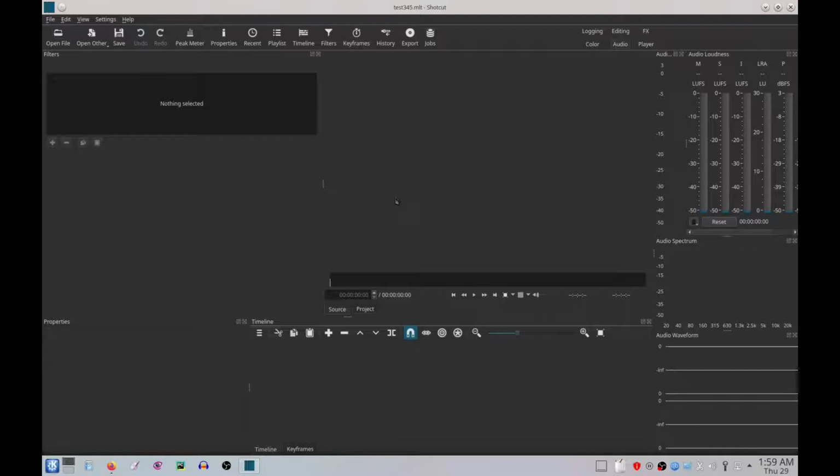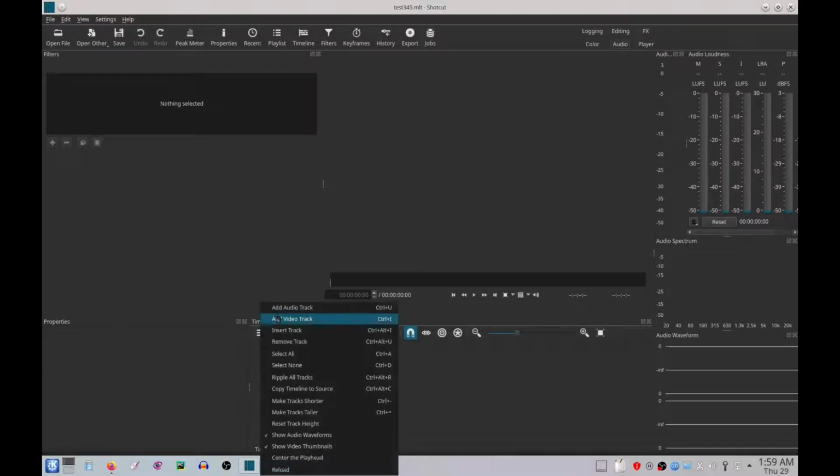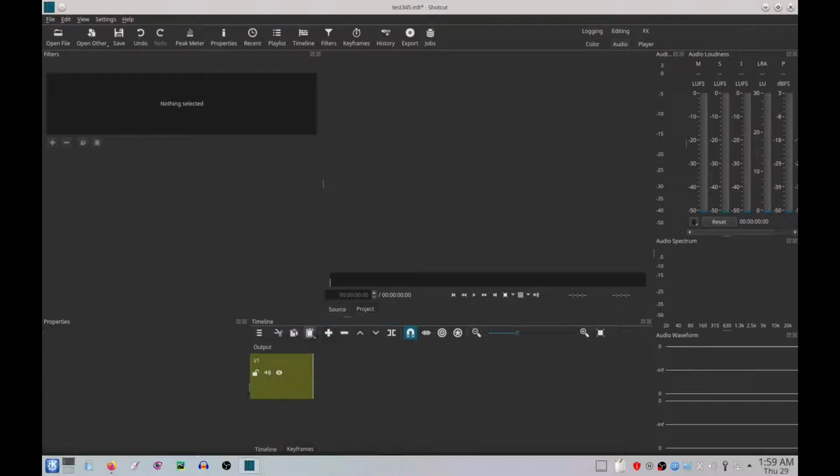So first of all guys, after setting up everything, there will be an option called timeline. So you have to go to timeline and you have to choose add video track. So as you can see guys, now it created a track. So now you can add any kind of video to this track, and you can start playing around. You can start editing, you can start trimming, you can start adding background music, you can change the transition, you can do all this kind of stuff.